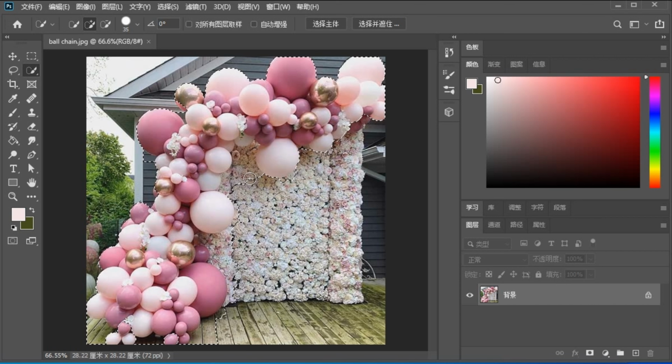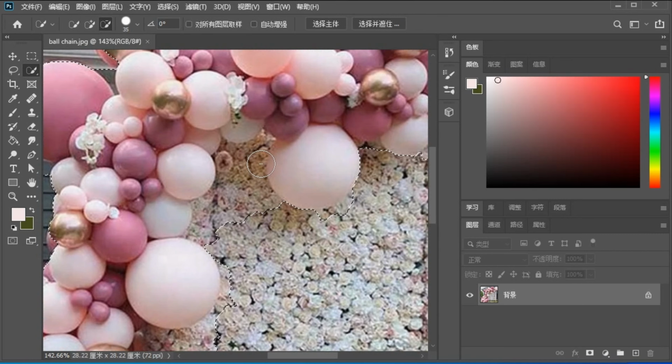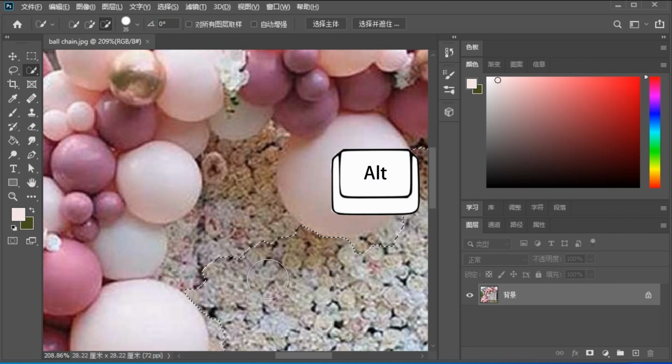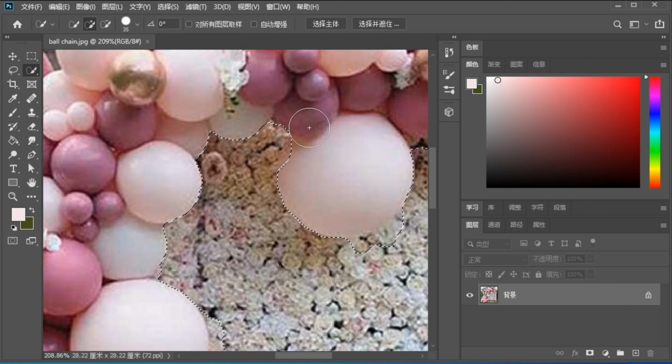But if, for example, this part does not belong to the garland but is already selected, we need to remove this part. So press Alt, change to the minus, so that we can remove it. Release and select.